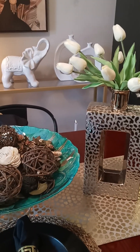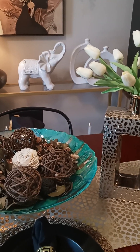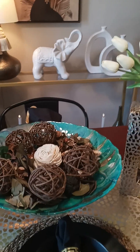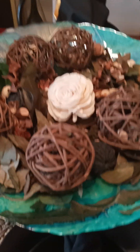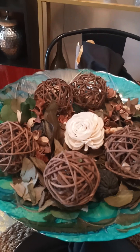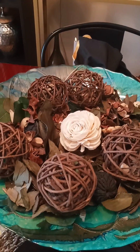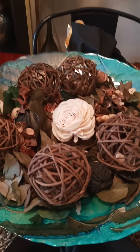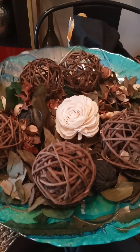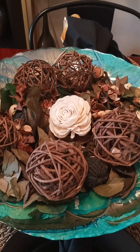I was so happy when I found these at Burlington because I really do want the Miami vases, but I'm waiting on a sale. I put these two out and I love them with the faux tulips inside. And I brought out a bowl that I bought six years ago. I've been here over six years, but I bought it when I first moved here because my color scheme was totally different. Once I changed my color scheme, I packed it away and didn't use it.